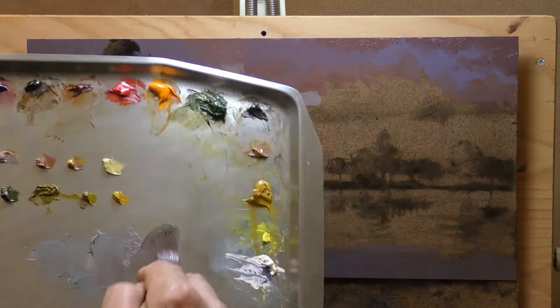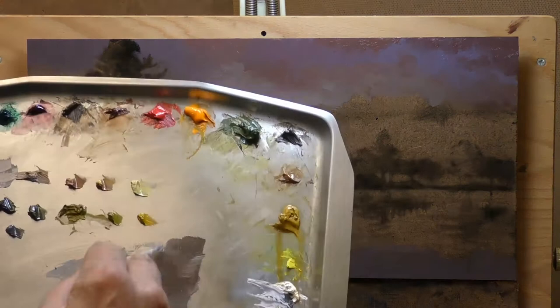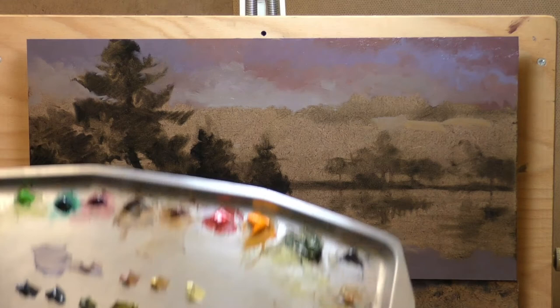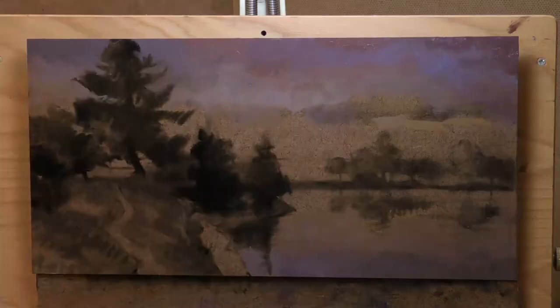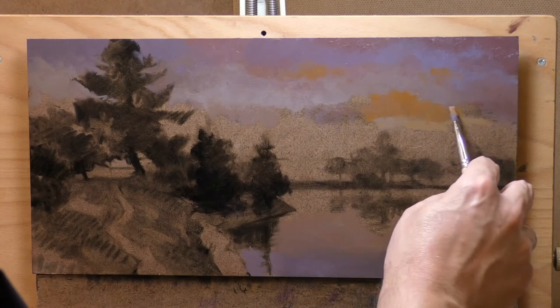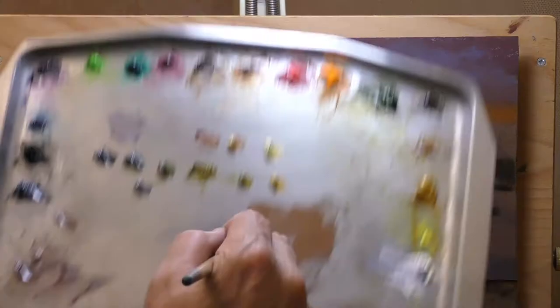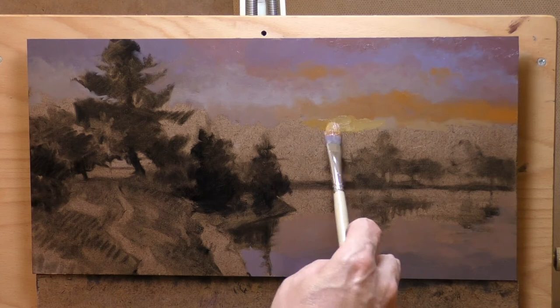This kind of sky can be a little bit of a challenge because it's quite open, not a lot of definition — mostly about modulation. In this purpley-blue tone, notice how I started with a cooler, more lavender tone on one side, and as it moves across the scene, I'm modulating all the way through into some sienna tones, then a little burnt umber, a little black. Instead of just plopping one color everywhere, it's better to modulate. Always be modulating — ABM all the way.